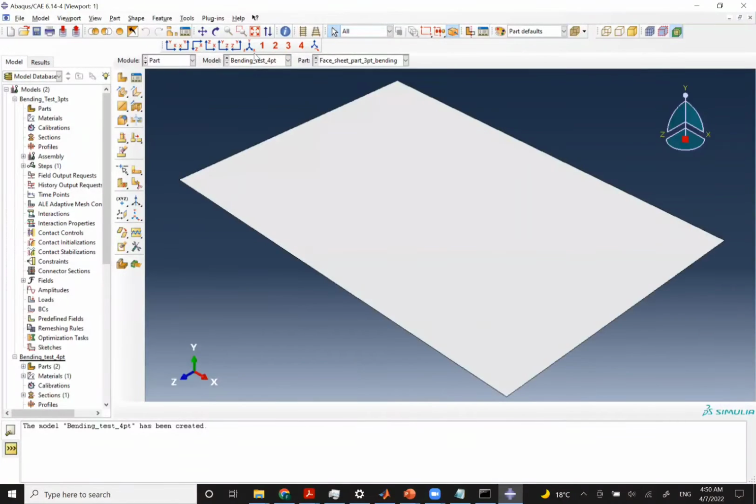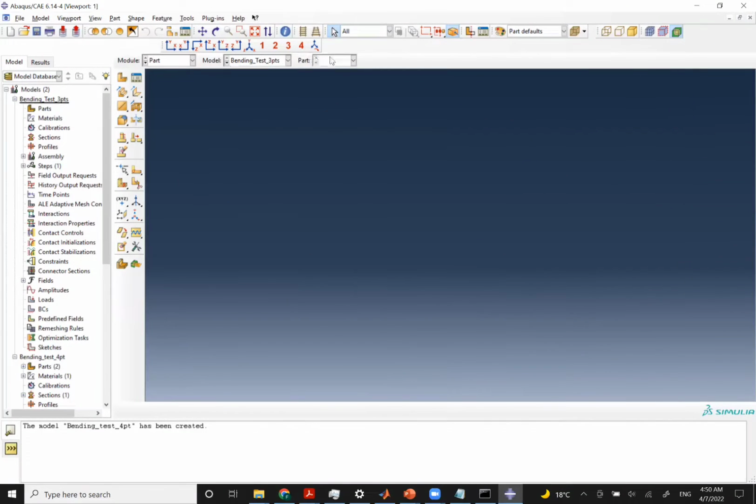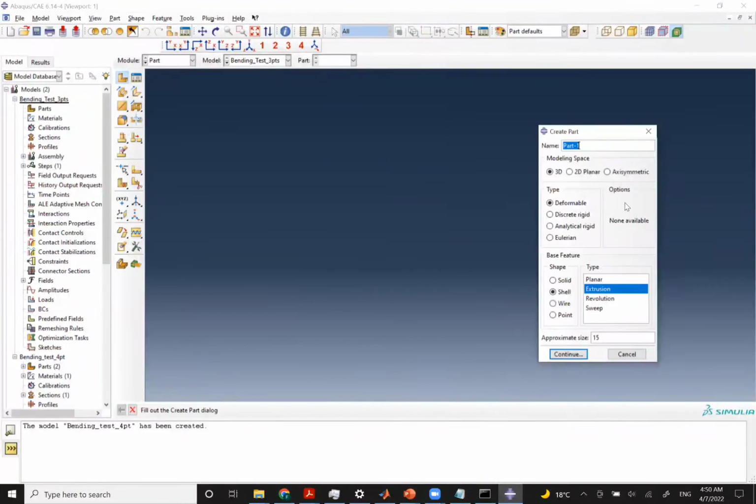Seems that I created the material for the first part only. So I'll add the parts again, I mean, I create the parts again.